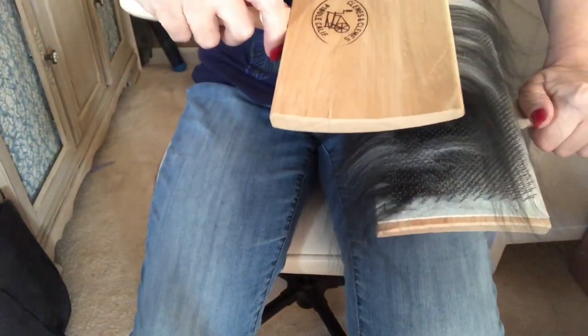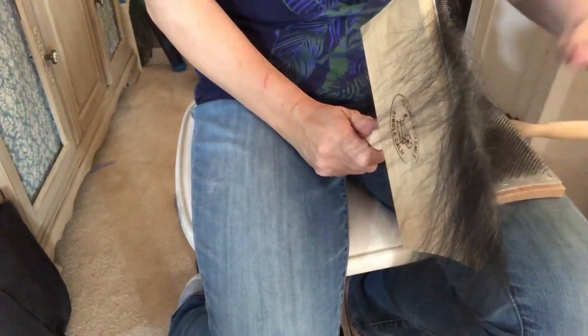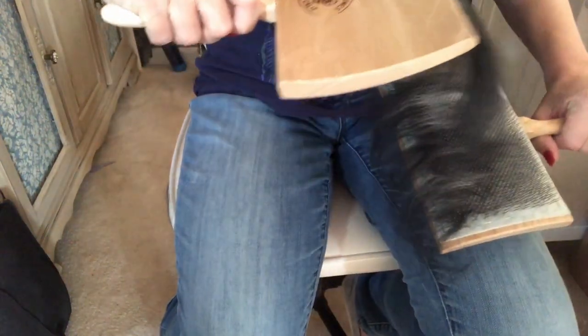You're hearing the combs touch each other as I do this, but I am not shoving the carders — I'm not banging them down into each other and pulling. It's just the tips, the very lightest of pressure. I'm holding this so you can see it instead of on my knee. You'll notice each time I pull this one away I do a little flicking motion to flick the very long staple length back over the carder — because if the fiber were folded over and I put the carders on top of each other, it just gets wrinkled up.